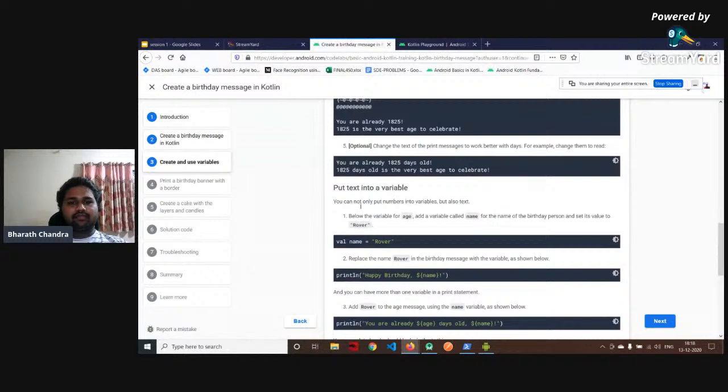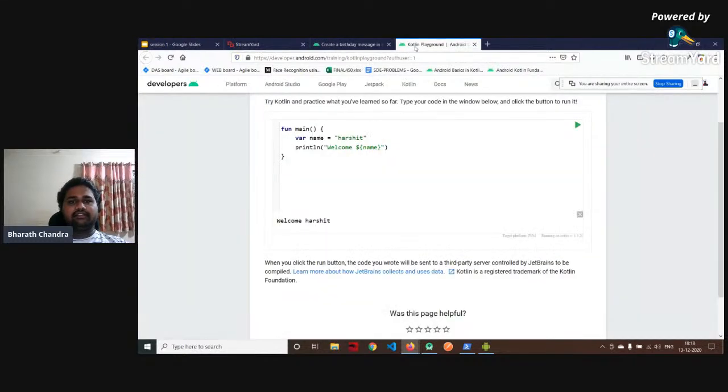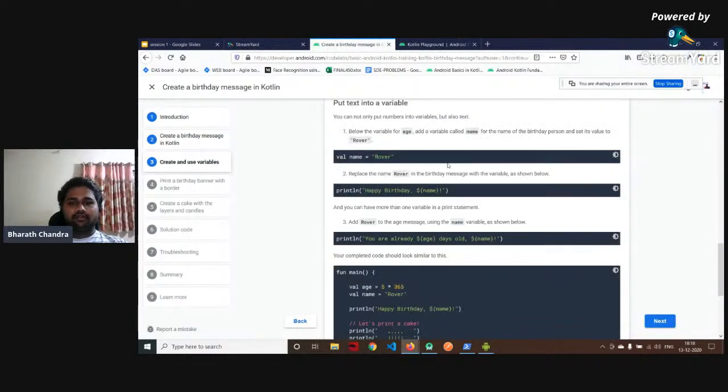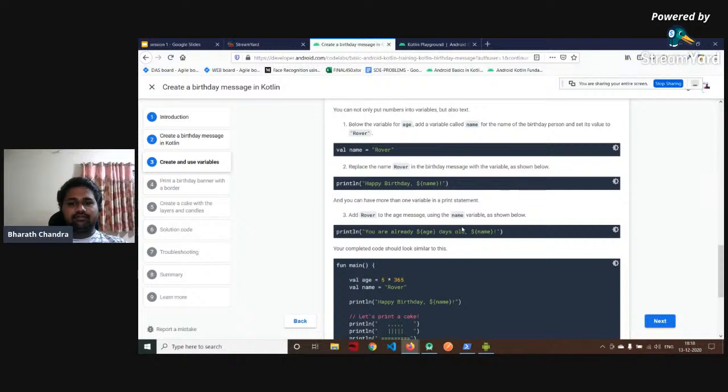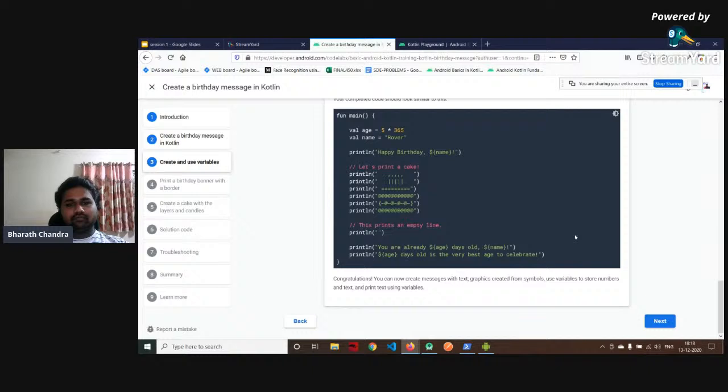Same thing, putting text into the variable. What we did earlier is that same thing: put the text in this variable and assign it here. So in this way you're going to create variables and use that in strings and view that using println.